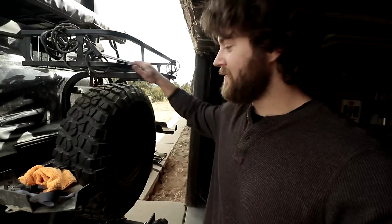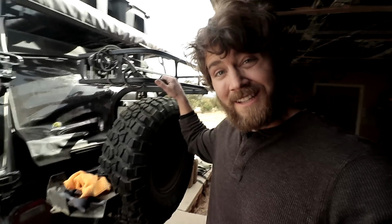Our recent trip to Baja was an absolute blast, but it definitely wreaked some havoc on Jade. All the wear and tear we put on her ended up re-cracking the welds on the rear bumper. That's how loose it is. Yeah, that's not good. That's why when in Baja, one of those straps came off. All that tongue weight placed right on this receiver, and that's why it snapped all those welds.